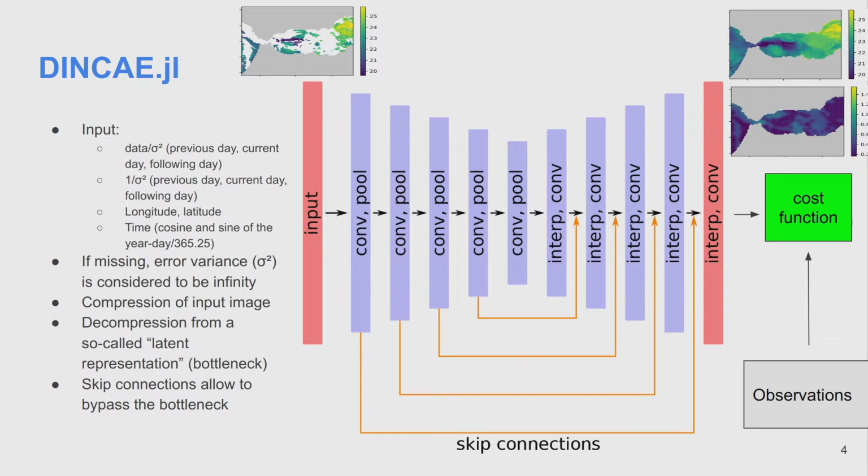So that's the baseline technique that I will use in my talk, which is called DINCAE, a typical UNet. So you have your input data, processed with clouds, and then you go through a certain number of convolution layers, and then at the end you will get the actual field, but also the representation of the error. This is quite close to what Anas mentioned yesterday in his talk about surrogate models. So often you ask the model just to give you an answer, but you can also ask the model to give you an answer with the uncertainty. And this is also something that you can include in your cost function.